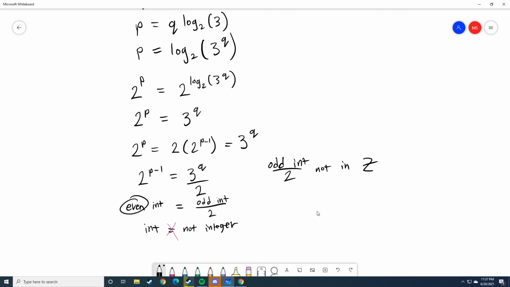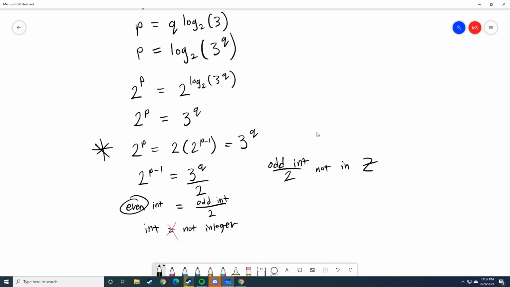I do want to make one comment about this step in particular right here, where we pulled out the factor of 2. You might say, can you always do that? So remember, the range of p is going to be from negative infinity, the least valued integer, to positive infinity, the most valued integer. But more importantly, what happens around 0? It's always good to investigate these things.